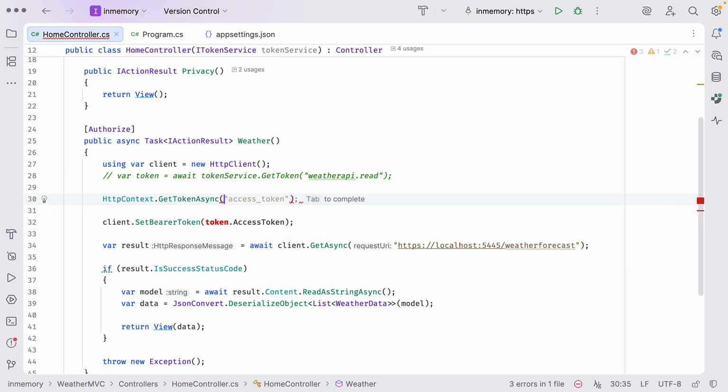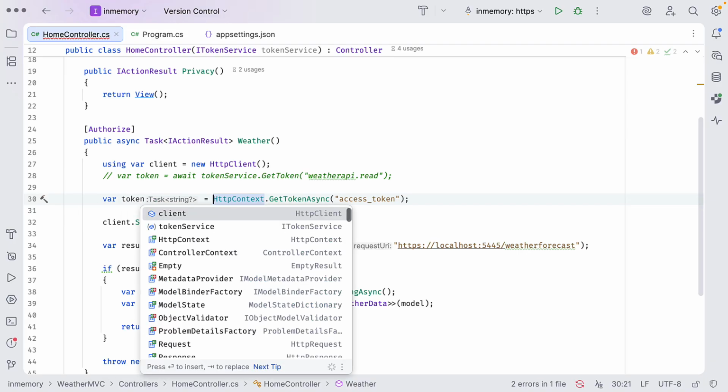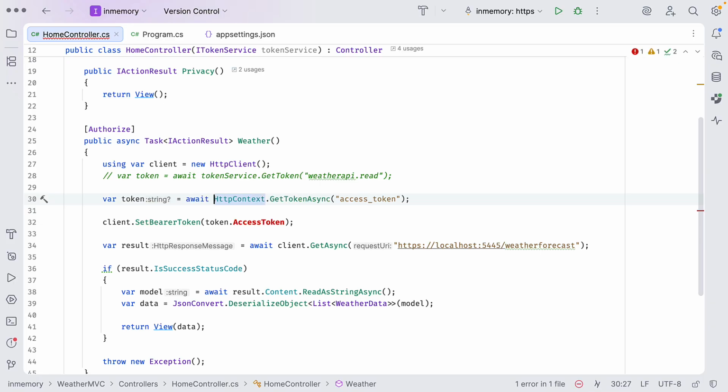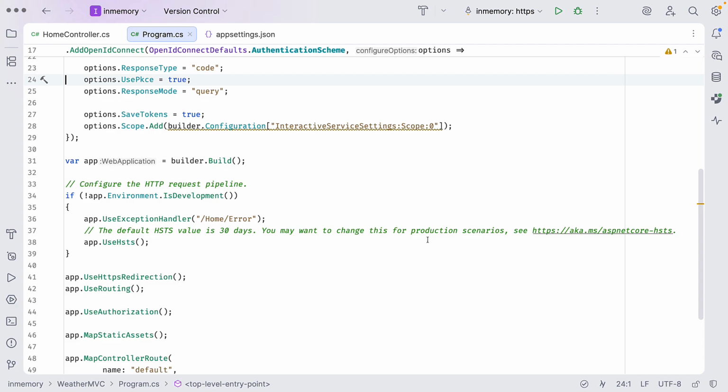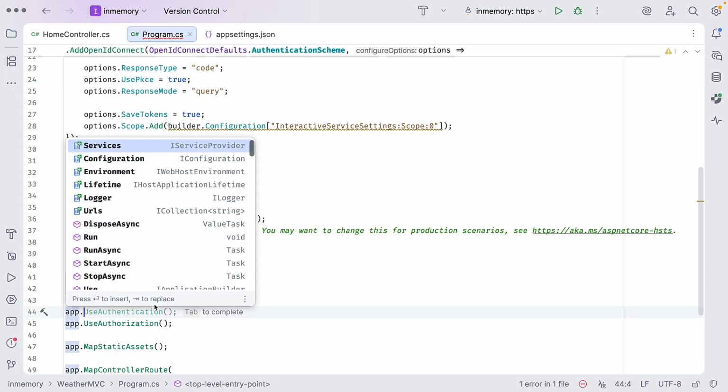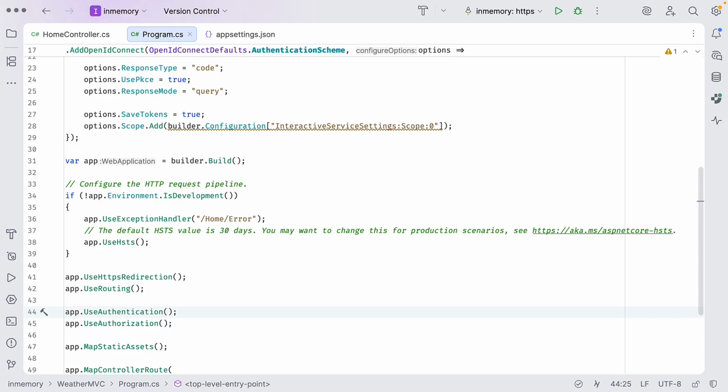And getTokenAsync will return me the access token that I need. So I can say something like var token equals await getTokenAsync, and that will return me back this token. And I can simply pass that token as the bearer token on the client. Back in program.cs, where we call app.useAuthorization, I also need to call app.useAuthentication. And then we should be good to go.